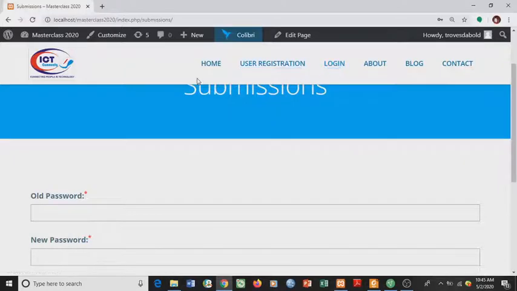So it's left for you to now make those pages visible to your viewers, but the pages will be automatically created. So it's now left for you to go to customize and make those pages visible to your users such that they can view them. Then you might be wondering, why is it that even when I am logged in, they are still showing me a login here or user registration here? Normally, in every good and well designed website, once a user logs in, this login will disappear, user registration will disappear. What you will see is home, about, blog, contact, and logout by this side.